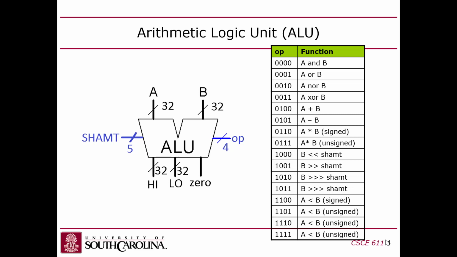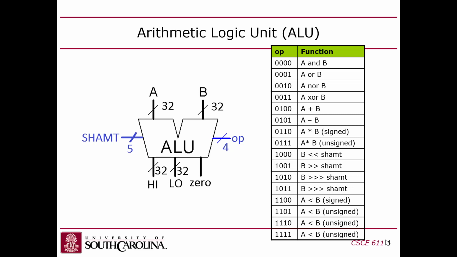Make sense? So for instance, if A is all zeros, then I could put anything in for B and tell it to do an AND, and the result will always be 0, because if you AND anything with 0, you get 0, right? Likewise, if I put all ones in for A, it doesn't matter what I put in for B, because if I put the opcode as OR, then the result, and when I say result, I mean the low result, will be all ones. Everyone with me? Okay, so I think those are easy.